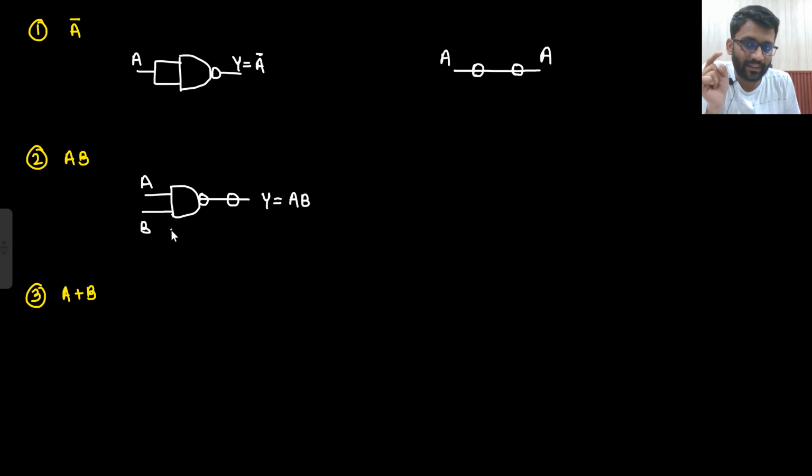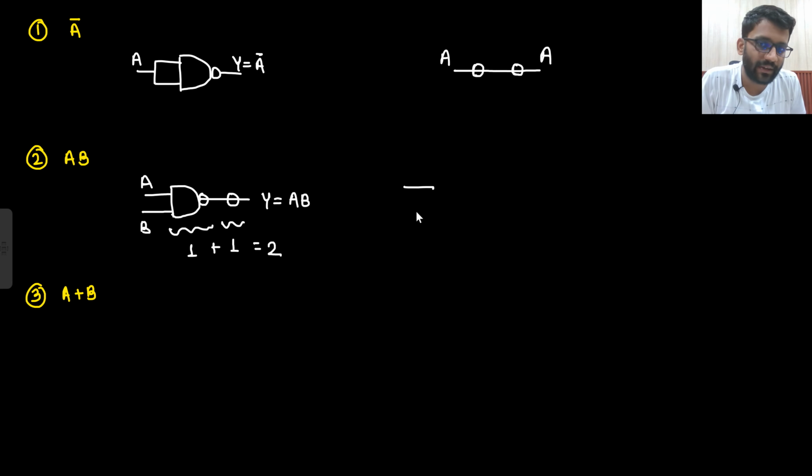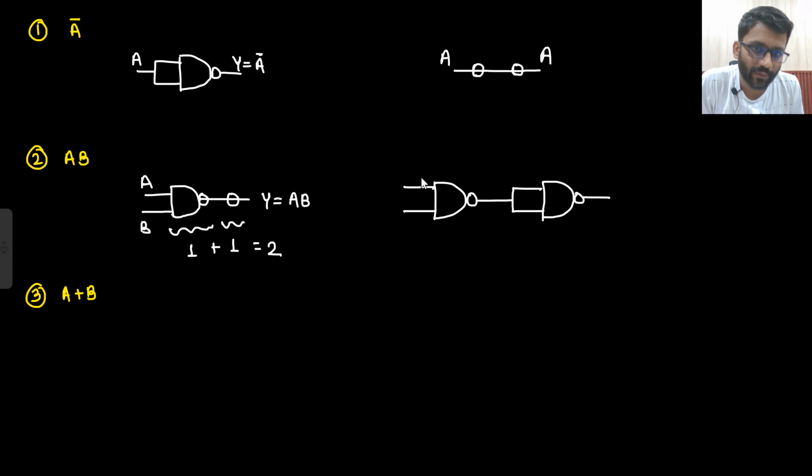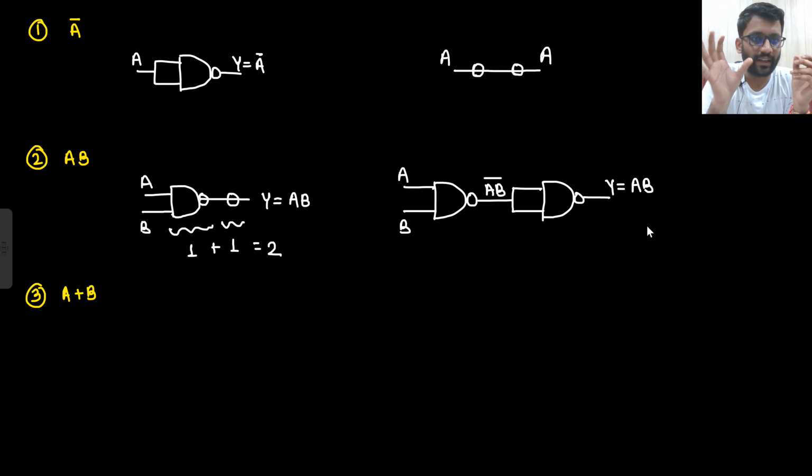So to implement this gate, how many NAND gates are required? This itself is a NAND gate, so 1. And to implement this inverter, how many NAND gates are required? Another 1. So what will be your answer? You need 2 NAND gates to implement this particular function. This we have already seen how we will implement. AB bar, and then simply both will go here, and that would be the answer. AB bar here, and answer Y is AB. So in this manner you can proceed. What is the way we are proceeding? Are you able to understand this point?